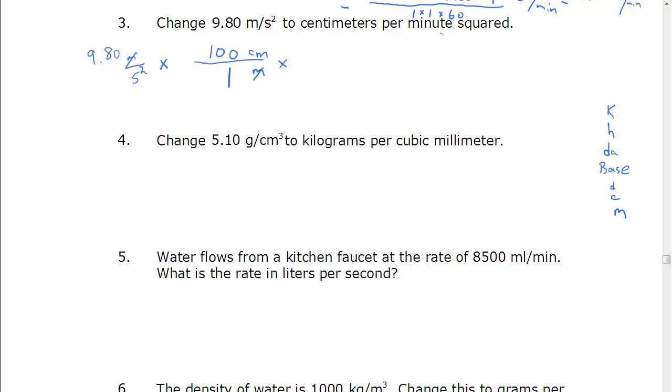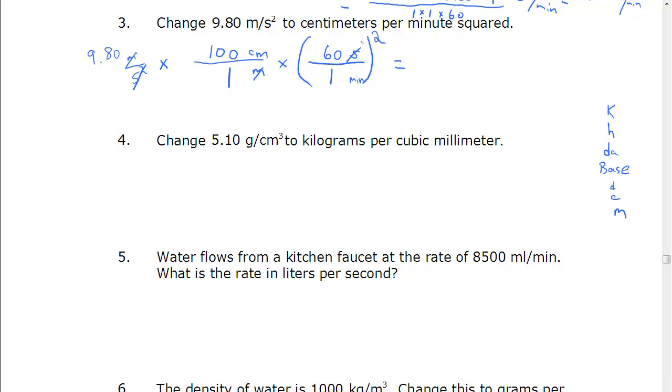Good. Now we need minutes, and this one's squared. We mentioned in the last lesson that it doesn't really matter if it's squared. You treat it the same way, and you just square the conversion factor. So to go from seconds, we want gone. We want minutes at the end. Minutes is larger, so we put 1. What do we know about 1 minute? Well, it has 60 seconds. So seconds squared is going to cancel with seconds squared to get minutes squared, which is what we want.